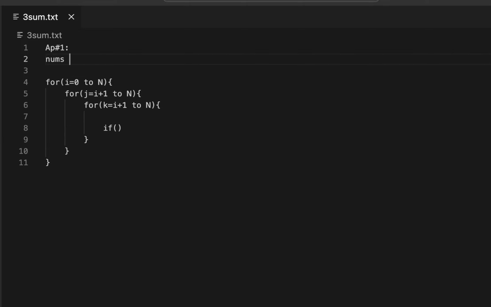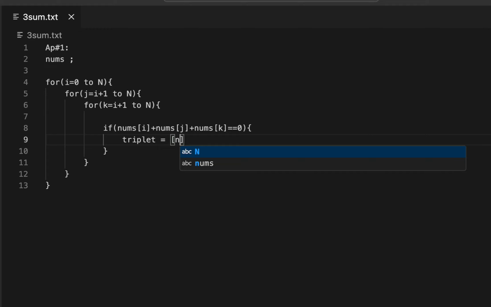So if nums of i plus nums of j plus nums of k is equal to 0, then I will have a triplet, which is nums of i, comma, nums of j, comma, nums of k. This will be my triplet.